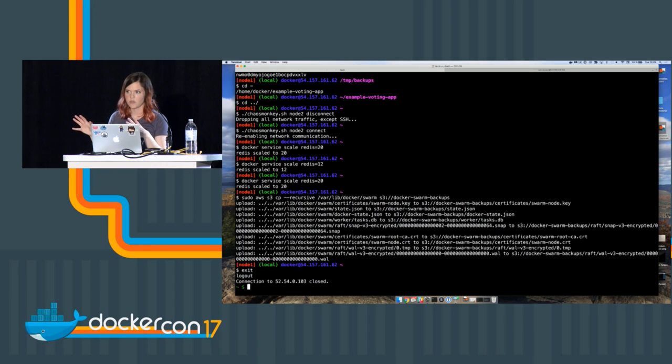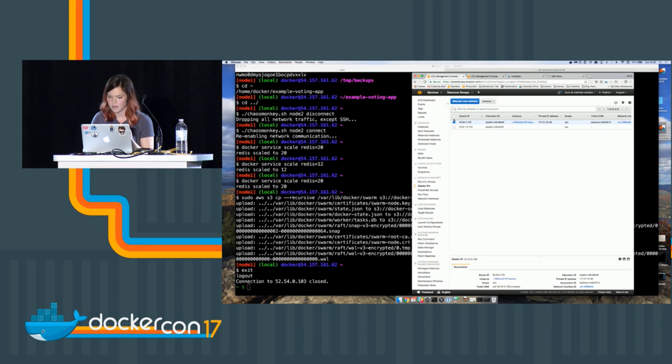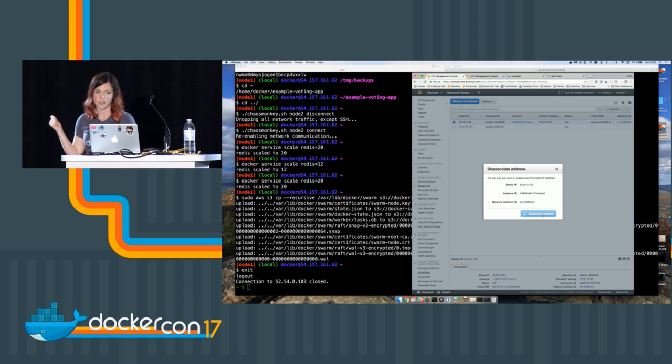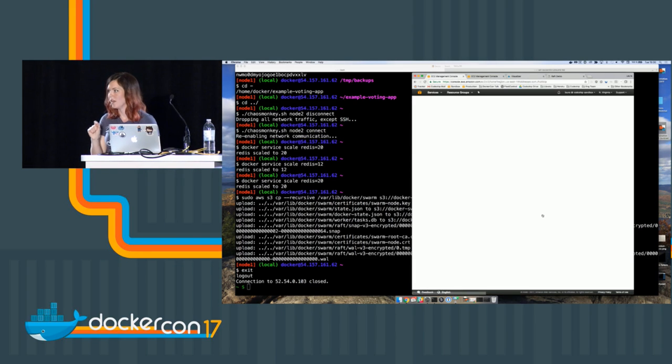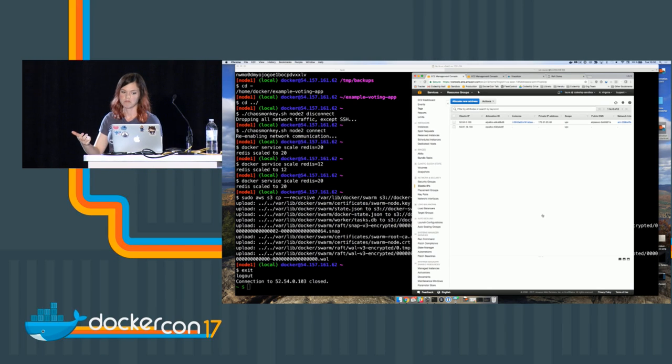And I'm going to close out the connection. Again, I have to reallocate or reassociate my floating IP to the new cluster. Again, this is not a talk on how to use the AWS CLI. So for those of you who maybe aren't familiar with AWS, I'm just going to use the UI and disassociate my floating IP address. When I started this cluster, I'm advertising on this elastic IP. I think that's the most important detail that maybe I left out. You have to not only assign the elastic IPs to your managers, but you have to advertise using that elastic IP, because that's the piece of information that's going to be carried to your new cluster.